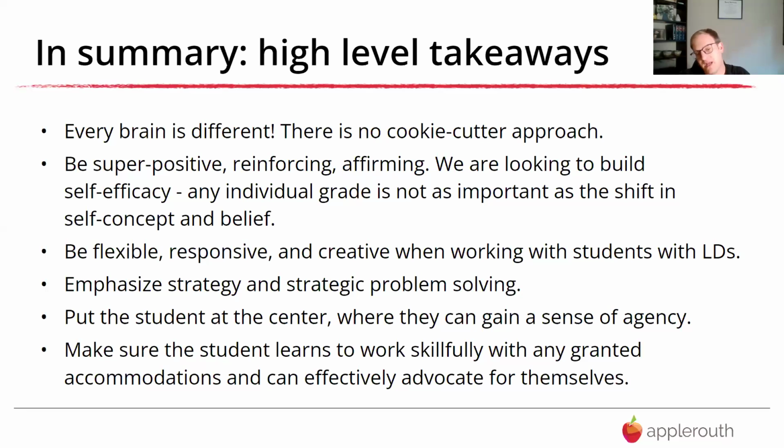So in that vein, you've got to be flexible, responsive, and creative. So it's adaptability, really, if you're working with students with LDs, and trust in the fact that they know themselves. You can help them understand themselves better. We'll emphasize strategic problem solving. Make sure the student knows that they're the star. I'm not trying to be a guru. I'm just trying to help you achieve your goals, and you're going to have this sense of agency when we're done. And then just thinking about what accommodations we have, helping them work skillfully with those, but also knowing when and how to ask for help and whom to ask.